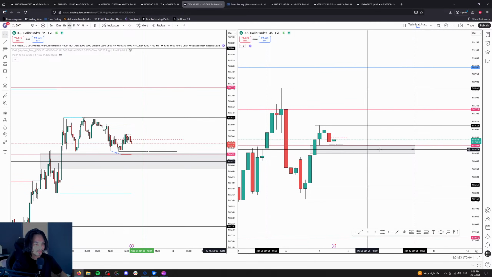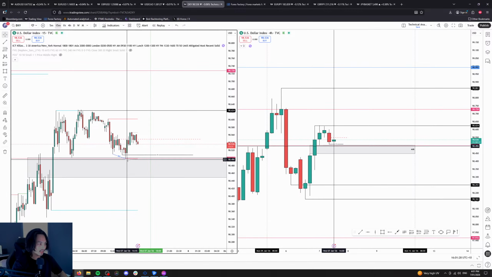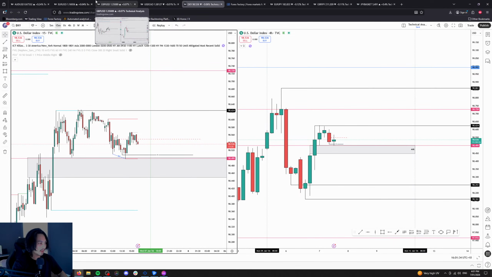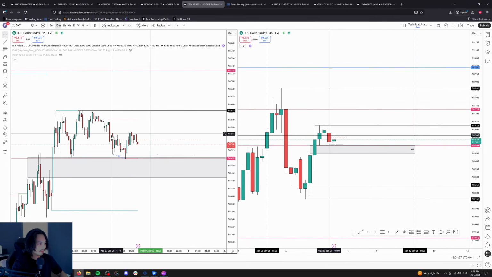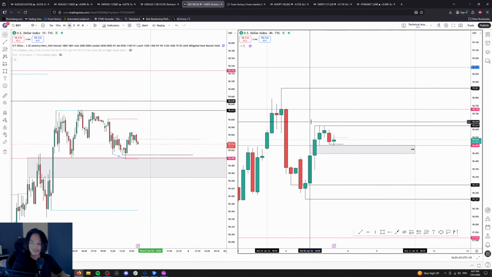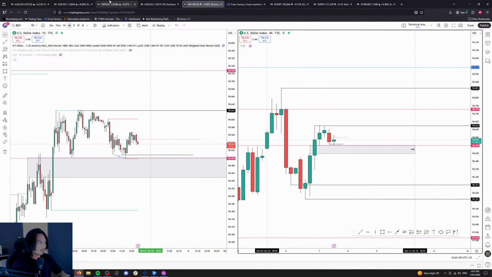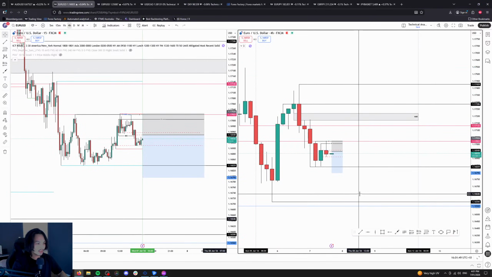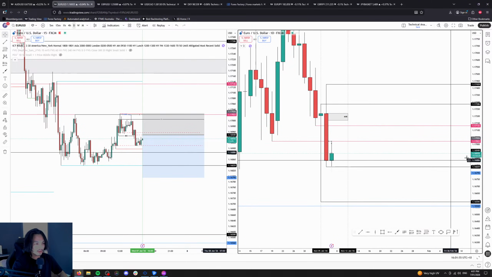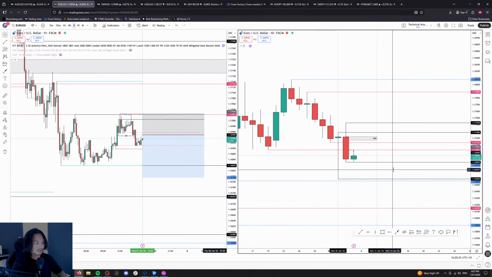PD array here. So we got a 4-hour fair value gap that I'm looking for a reaction. We actually do have some SMT, smart money trap, with Euro, and if we compare Euro to Pound USD as well. So we have high broken, change state of delivery, retest. Based off this, I believe today the dollar is going to get strong, which means on Euro USD, I'm anticipating some weakness to the downside, and comparing the charts, it's basically inverse to the DXY.